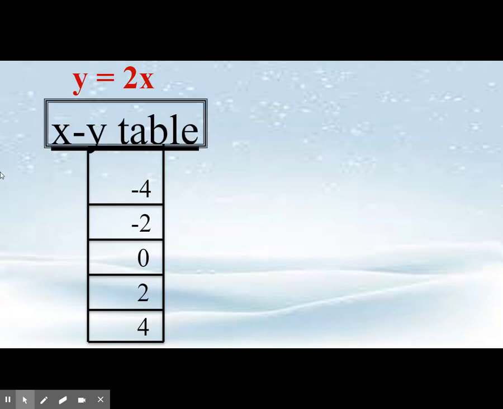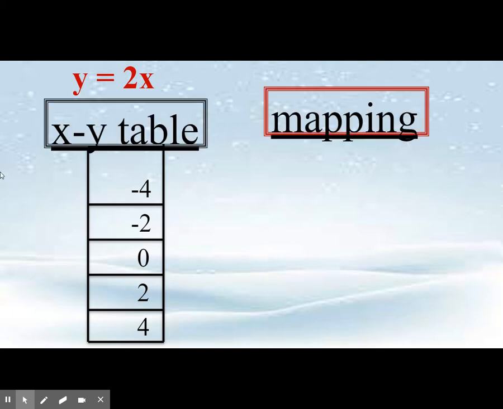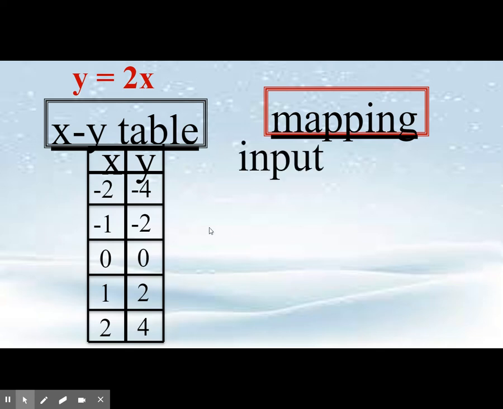All right, so just fill this in. The next thing we have is something you've probably never seen before, and it's another way to show points. You can show points in a table. I can just list the points out like we did on the last couple slides, or you can show points in what's called mapping. The way mapping works is you have the input, which is your x, and the output, which is your y's.